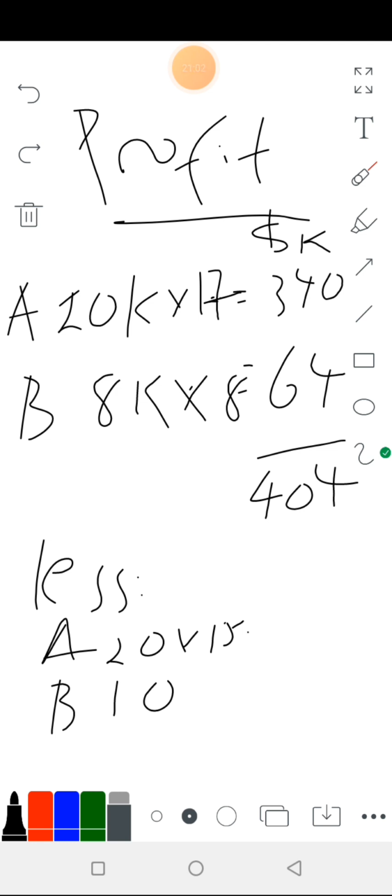Why am I using 10,000 units? Somebody might be confused and say, why are you using 10,000 units for B? Because we are only going to manufacture 8,000. Now, for the computation of fixed costs, the principle is still the same. Fixed costs are assumed not to change with the level of activity. So we will consider the total fixed costs, the total units expected in the production in computing our fixed costs.